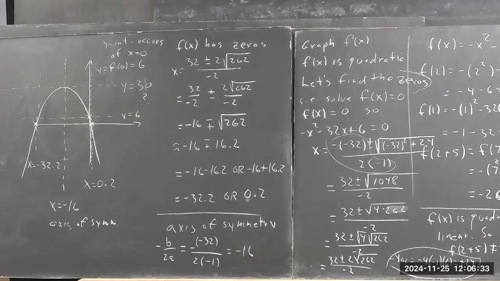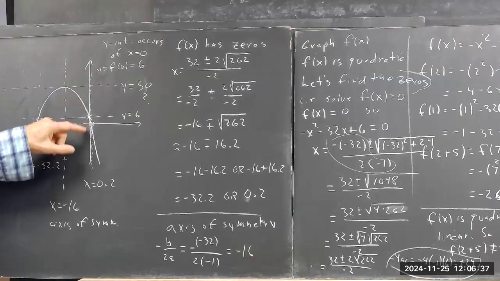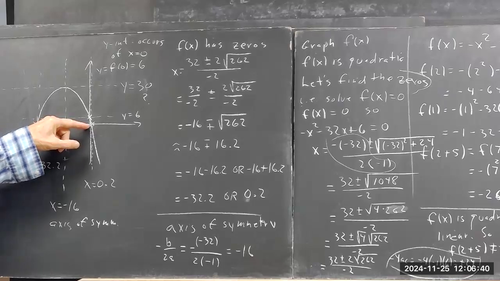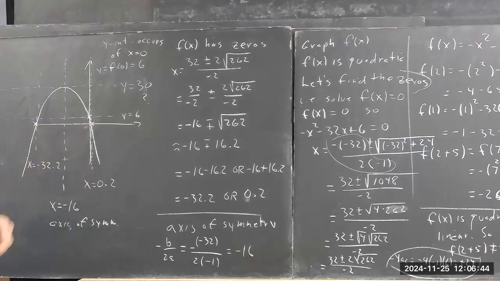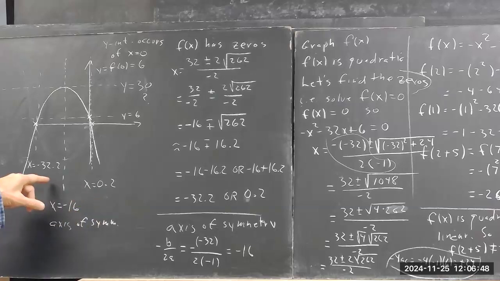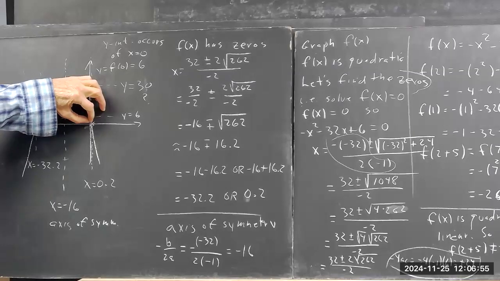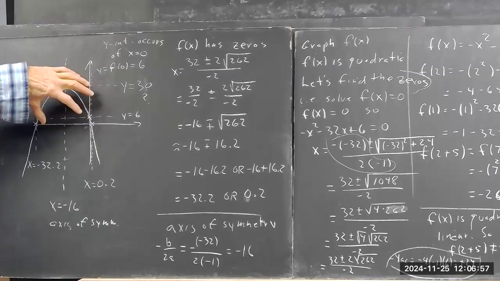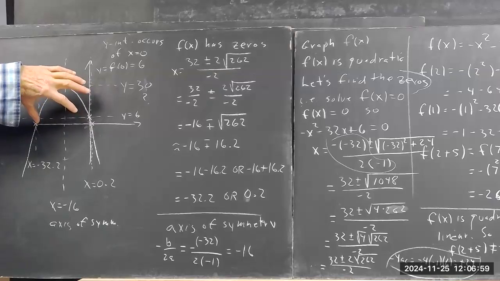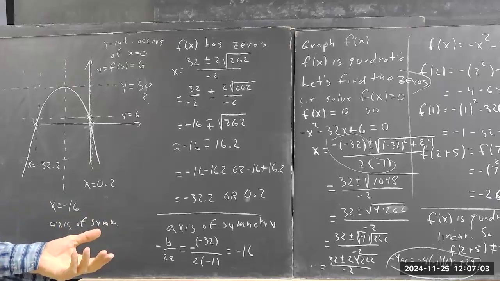The reason it's way off is because I had to squeeze in this 0 here to make it look like it wasn't right on the origin, right? But 0.2 compared to 32.2, this distance has to be about 170 times less than this distance. In other words, this distance should be about 170 times this distance. And you can't even draw that.